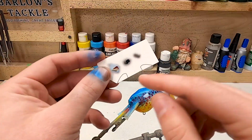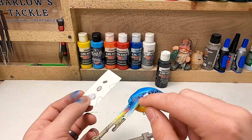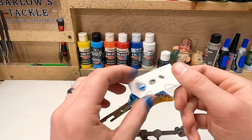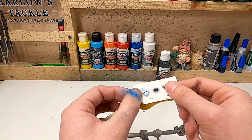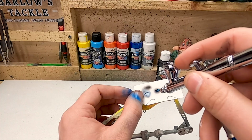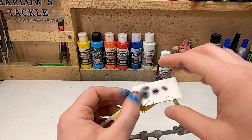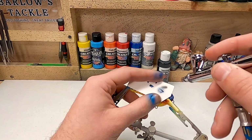Okay, on the pattern, there's two different sizes depending on how you want it to look, if you want the white to go all the way around. On this one, I'm just going to do it right where there's going to be white on one side and white right at the tip. So all I'm going to do is put the pattern on and then scoot it down just a little bit, right to where the gill plate starts coming into view. And there you go. I might have went a little further than I planned, but that's okay.